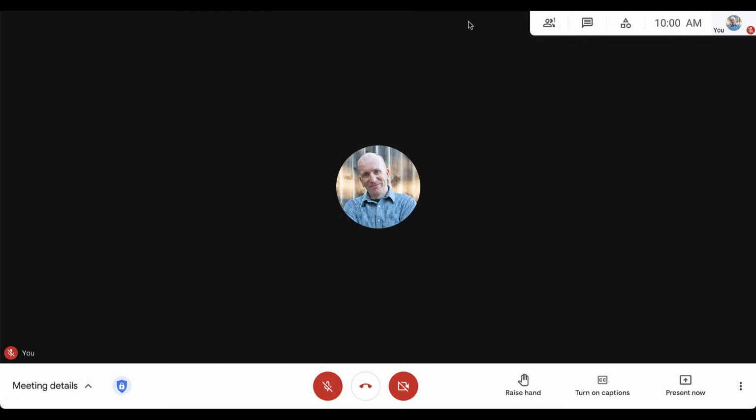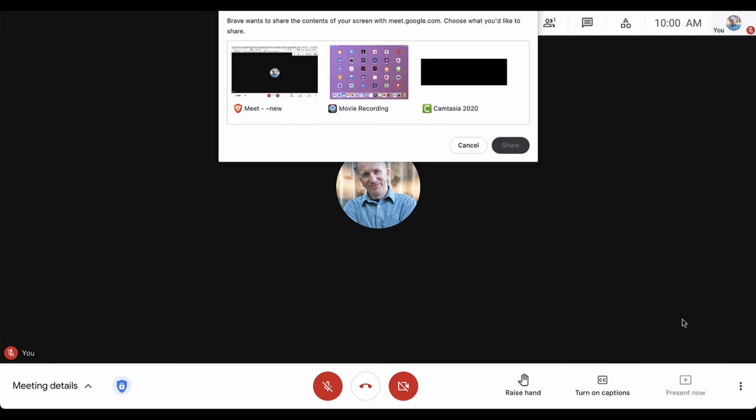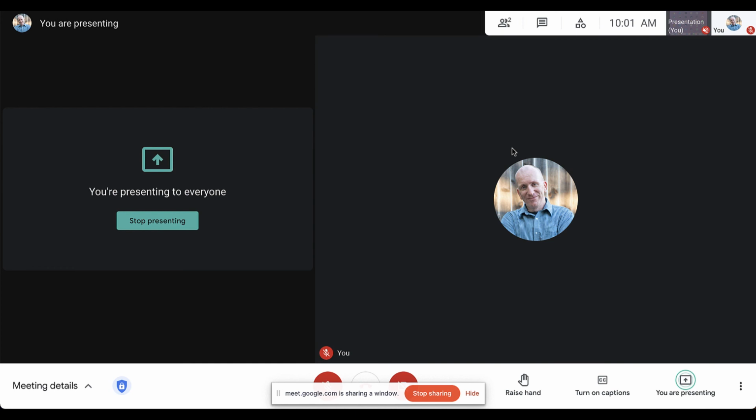Back in your Google Meet web browser, you can come down to the Present Now tab and choose a window. From here, you can choose your QuickTime movie recording window to share with your students. While presenting, you won't be able to see your iPad on your Google Meet call. However, everything you see and display on your iPad will be available for students to see. When you're done, simply click the Stop Presenting button to turn your iPad off on the Meet call.